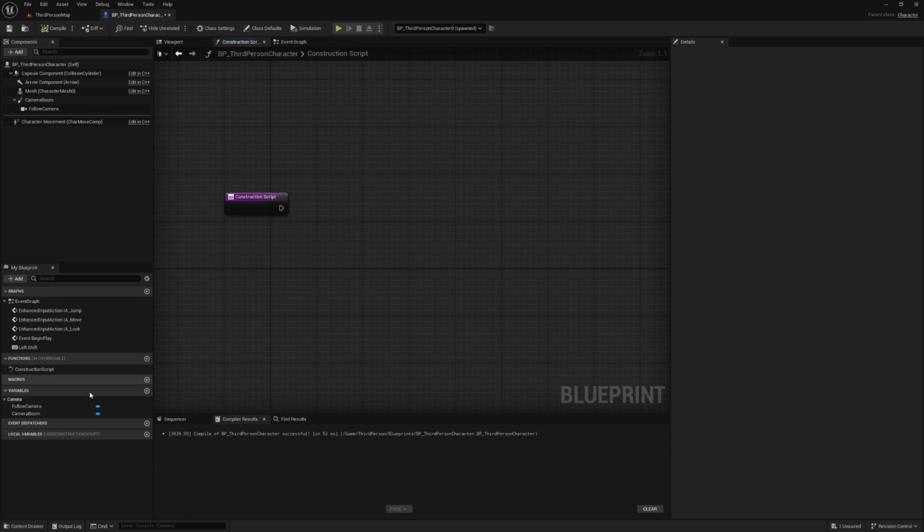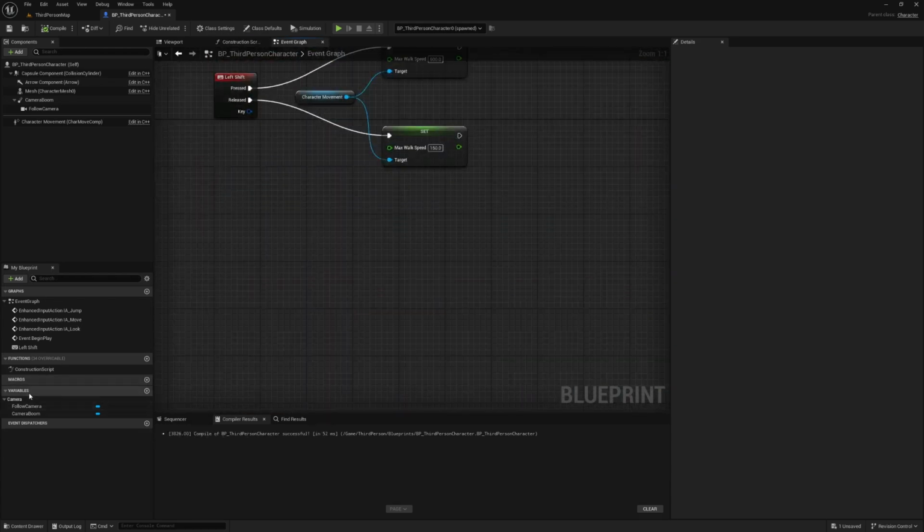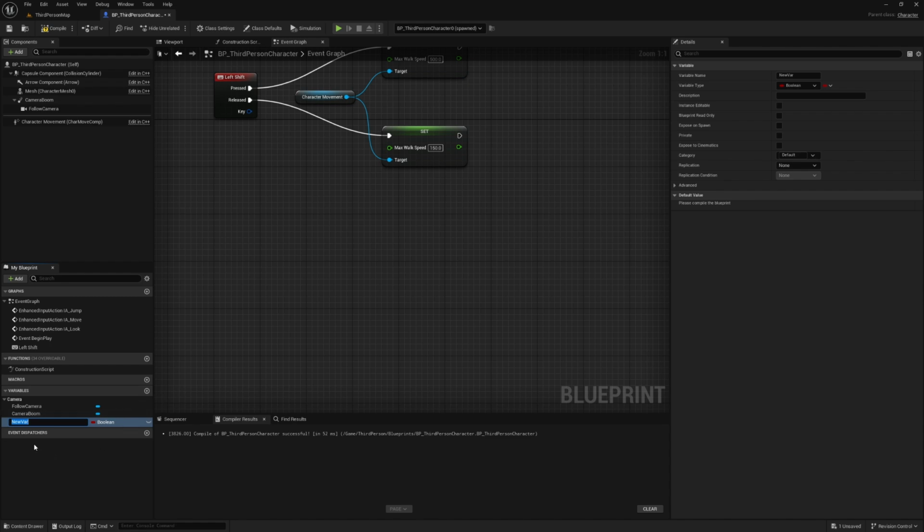We're not going to go into that right now. We're also not going to go into macros or event dispatches just yet. We're just going to be looking at variables now. So I'm going to head back to my event graph here, and we're going to have a look at the different types of variables. So I can click this little plus icon to create a new variable, and you can see that it automatically asks us to rename the variable.